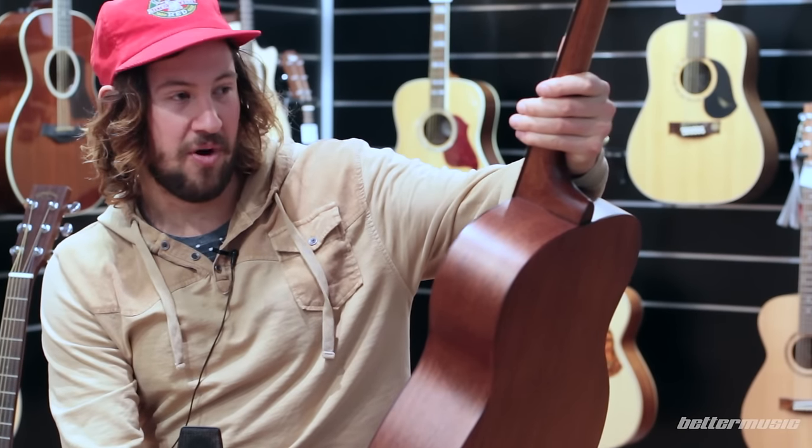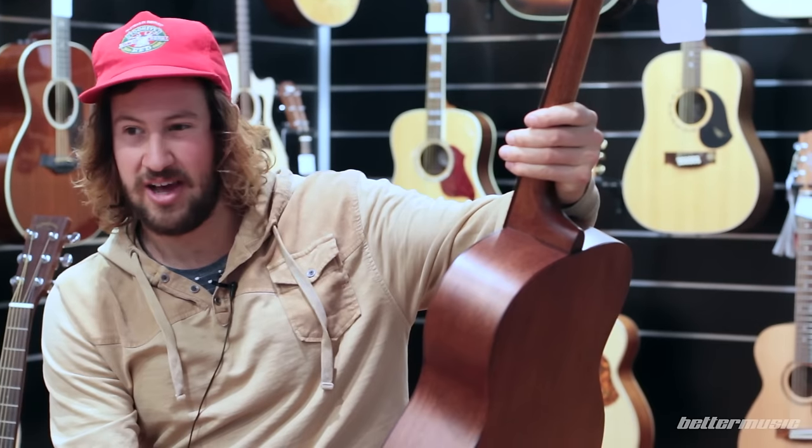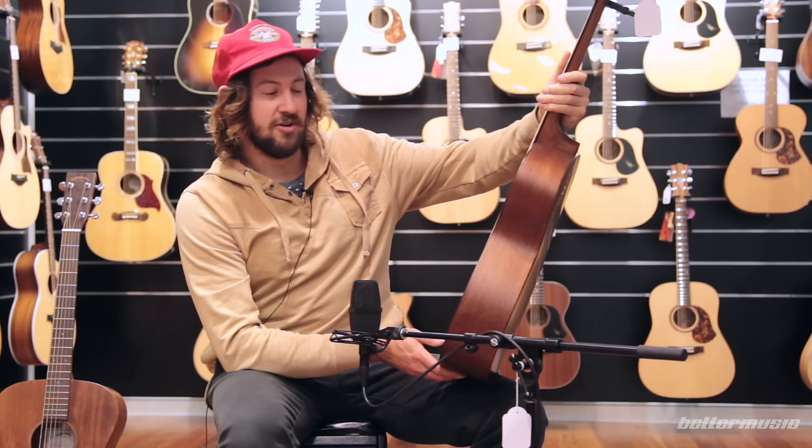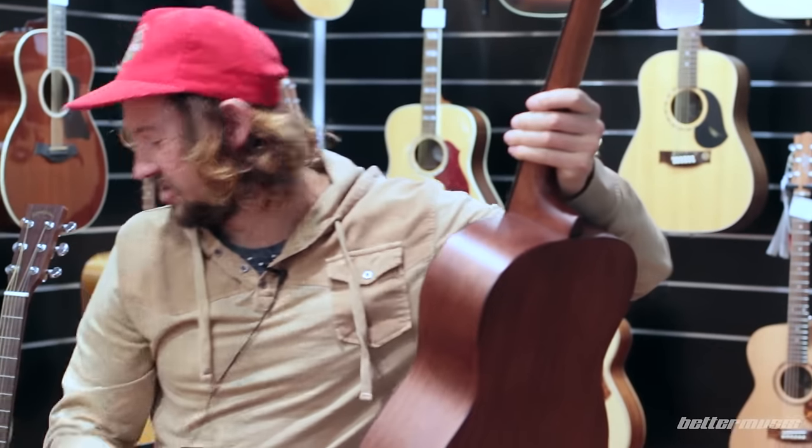So it's an all mahogany body, and it's got that hourglass sort of shape, almost parlor style even, and it sounds really, really nice. So I'll show you a few different techniques with it, and then I'll move on to some open tunings in a sec.